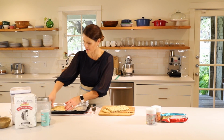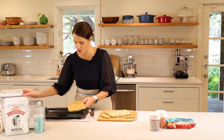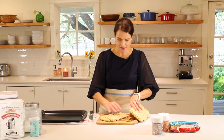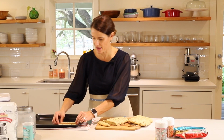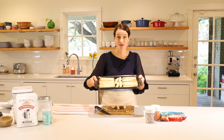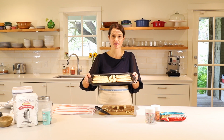Just peel that off carefully from the foil. And then just discard that. And what we'll do is move our biscotti, lay them on their sides, right on this pan. Okay, now these are ready to go back in the oven at 200 for about 25 to 30 minutes or until crisp. While the biscotti are baking for the second time, I'm gonna put together the chocolate for the decoration.